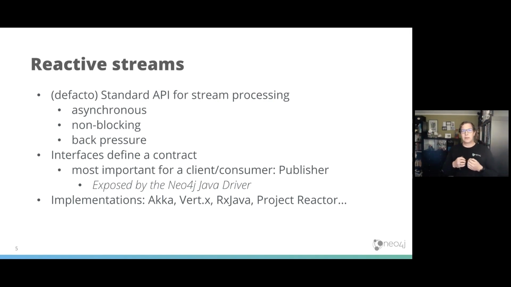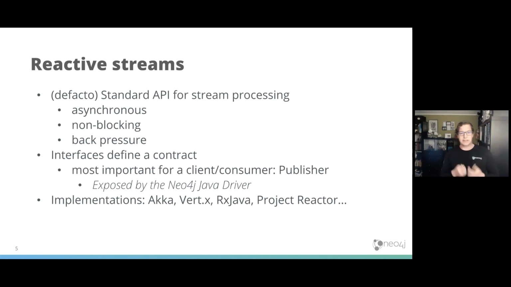And we can then implement against this contract, for example, like the superb Neo4j Java driver team did. They provide us with one type of this API, the publisher. This is the only type from the Reactive Streams library that is exposed by the driver team.